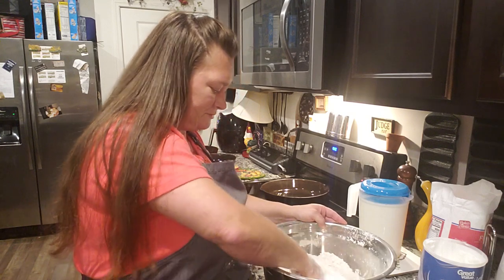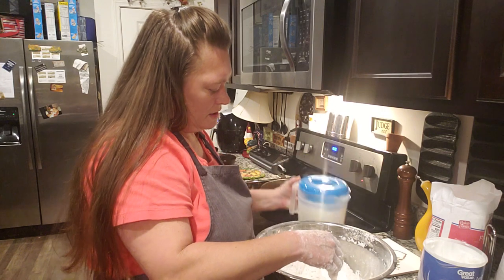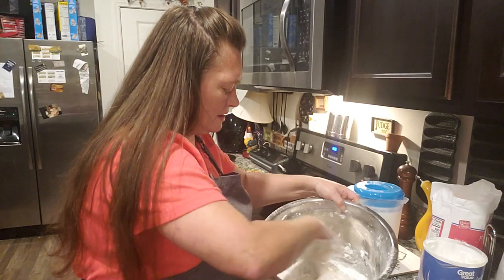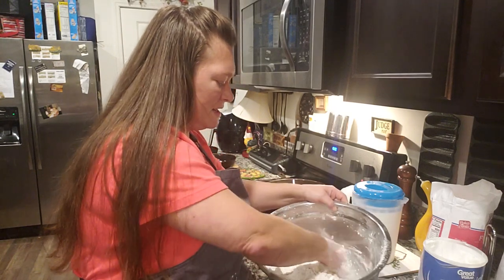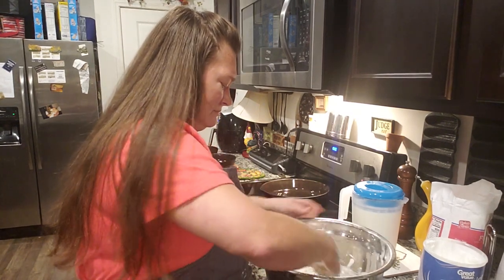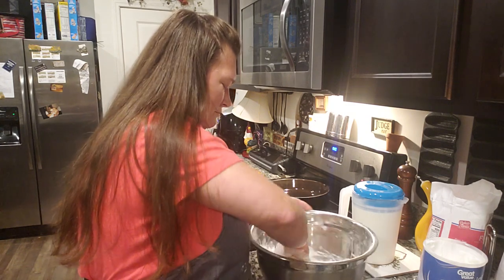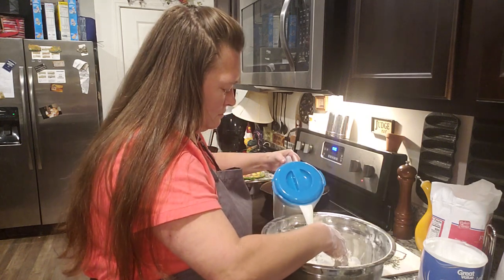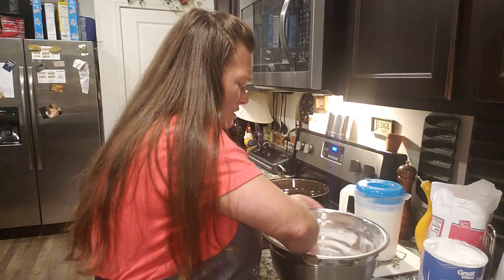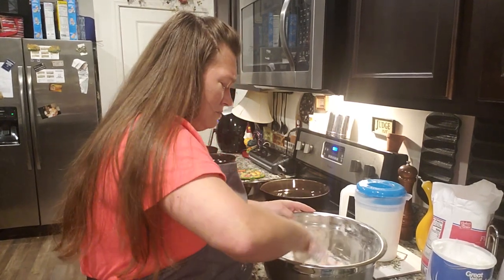Okay, so that's good. Now, we're gonna put some milk in and just slowly work it. Okay, we're gonna treat it like a little baby. You're gonna get your hands nasty, but that's all right. Add a little bit at a time. You don't want to put too much in there because then you have to add more flour to it. And by then you done worked it too much and your biscuits will be too hard.